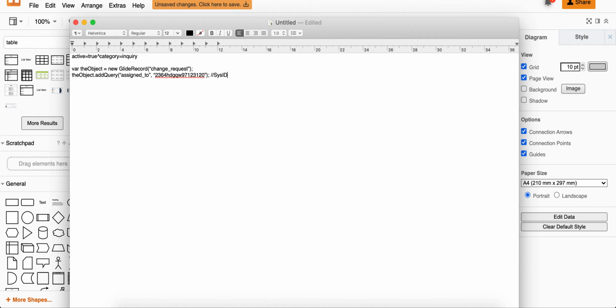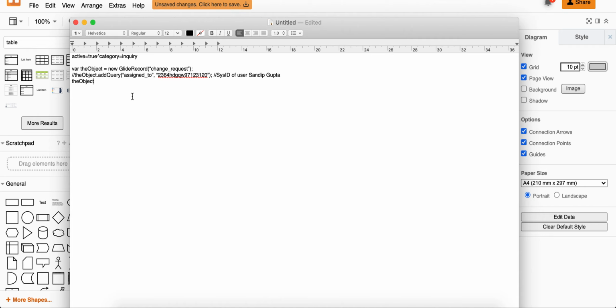sysid of user, let's say my name. Okay, and even let's not complicate this thing so much, we could add another filter. I've just commented out. If you write these 2 lines, it means that it is not going to run this line of code. So let's take another simpler example.